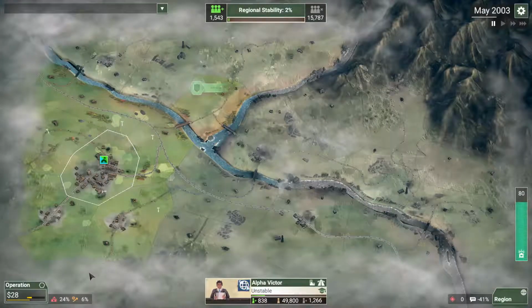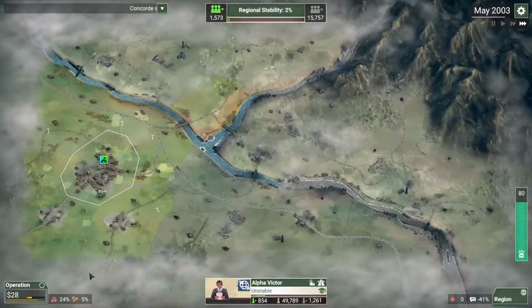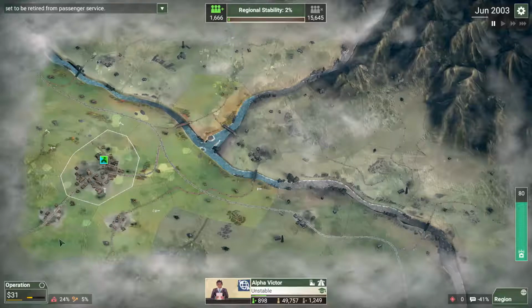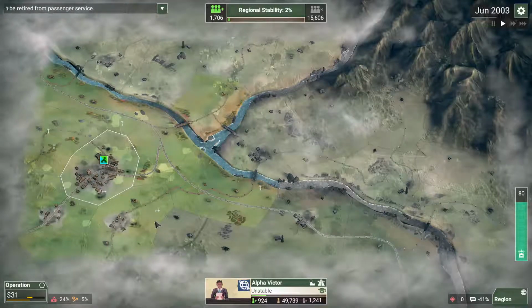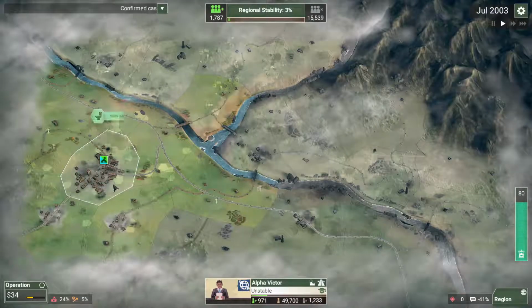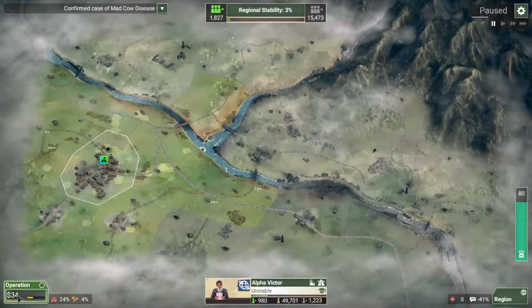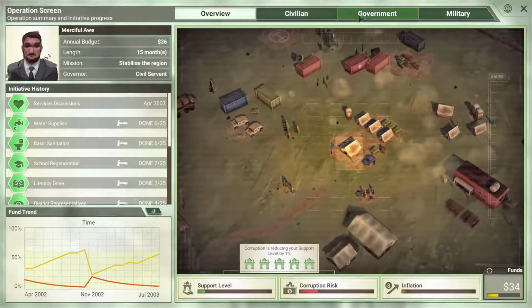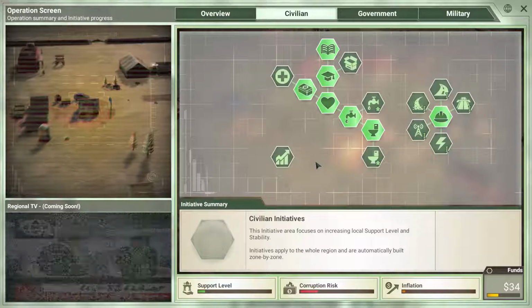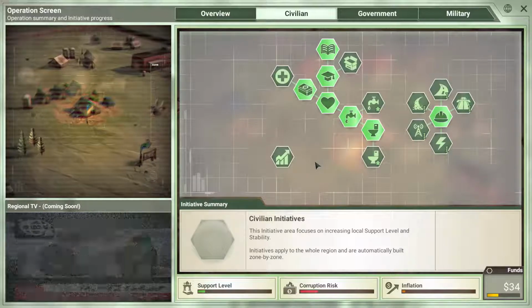So with the numerical keys 1, 2, 3, 4. So 1, 2, 3 for the speeds, and then spacebar to pause. You've got control again, just like Plague Inc. They've taken those sort of things from their first game and given them to you here. So lots of money. Doesn't seem to be much else going on. We can dive in again.